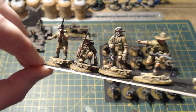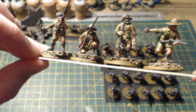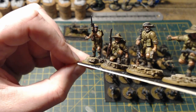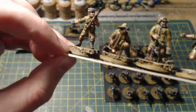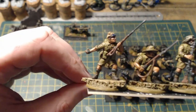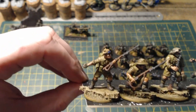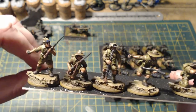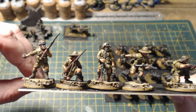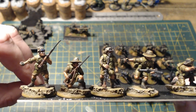We have the loader there. Again, his left arm is from the Grenadier box. And this guy at the end here, again, the arm is from the plastic USMC box. But I think there might be 3 or 4 out of my entire SAS Desert Raiders that haven't been kit bashed in some form or another, whether it's an arm or a weapon, something very simple, nothing really overly complex in these. But I just like the way they went together.